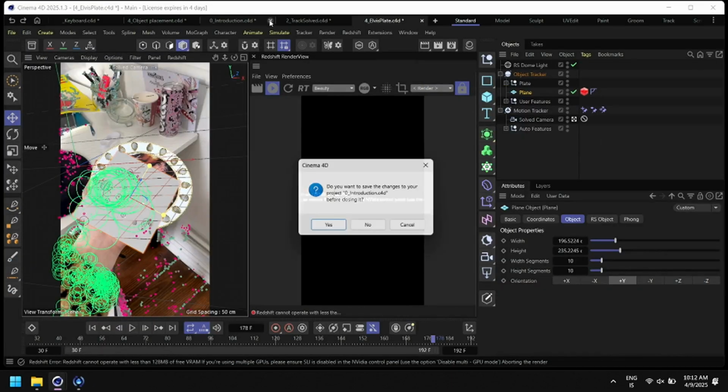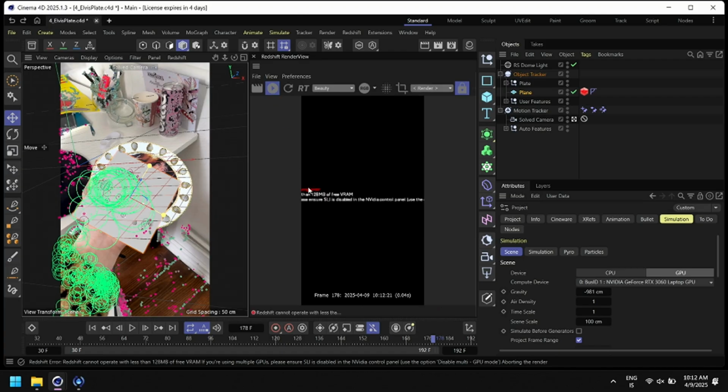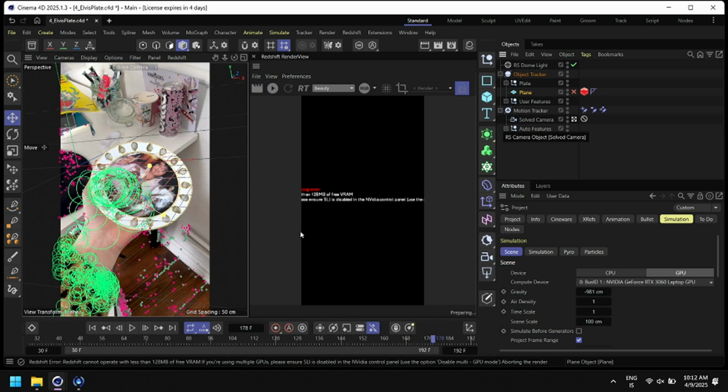Let me close this so it will handle the Redshift. No, not running. Okay, I've already rendered this, so I'll show you in a second.